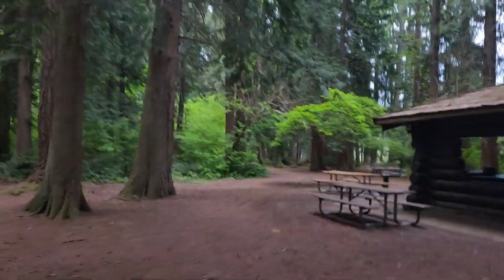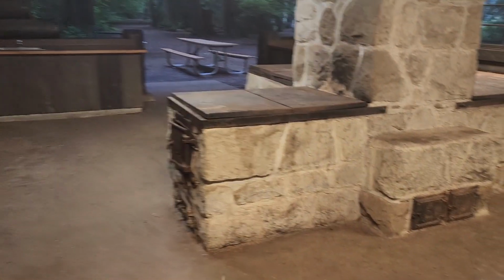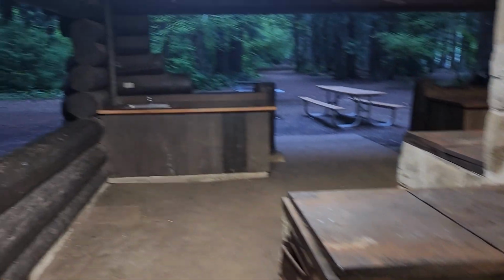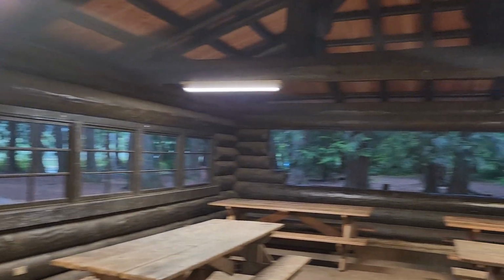So I'm coming back from my run, and thought I'd share what these picnic sites look like. You can rent them. I think there's a light switch here. There we go. Anyway, they have fireplaces, stoves, running water, I think just during the right season. Ample space. You got windows. The lake is right out the window that way. Swim area is right over there. Anyway, these can be a pretty good resource. If you want to come out here, they do have outlets as well if you're using something electric.